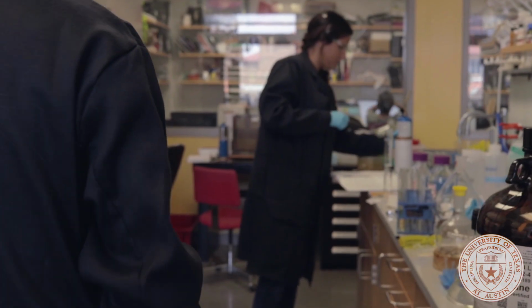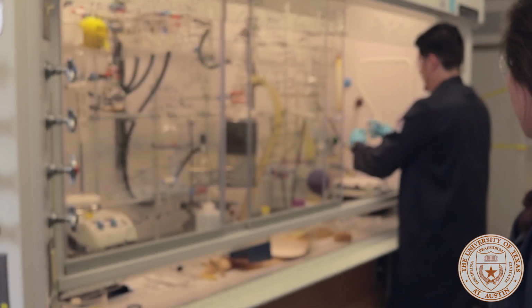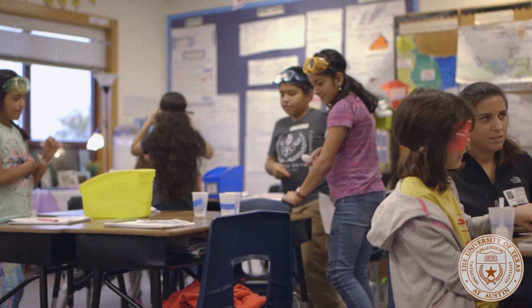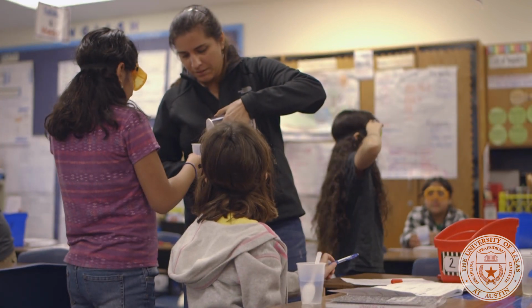In a way, another thing that this program does is that it is helping to break down the stereotypes that many people have that a scientist and an engineer are just somebody who looks like Albert Einstein. A lot of kids these days, if you ask them what a scientist and an engineer looks like, they might draw a man, an older man, who might have crazy hair and a pocket protector. But through this program, teachers are coming into contact with many scientists and engineers who look like normal folks. Then, following the program, the teachers can go back into their classrooms and bring those relationships that they've developed with the scientists and engineers back into the classroom with them. So the students in their classroom are able to have these role models that they can interact with who look like ordinary everyday people.